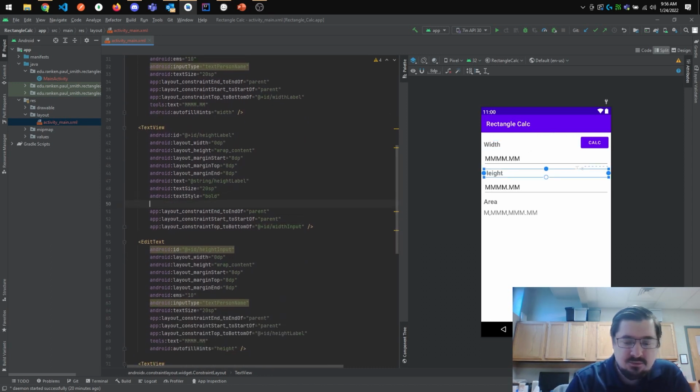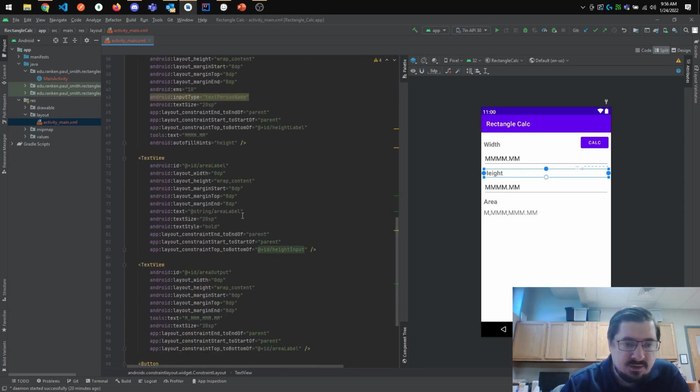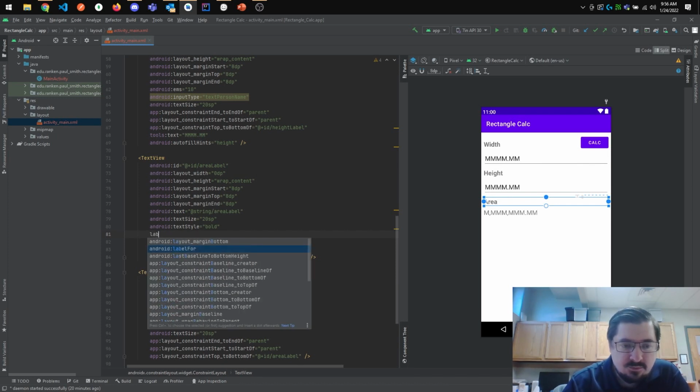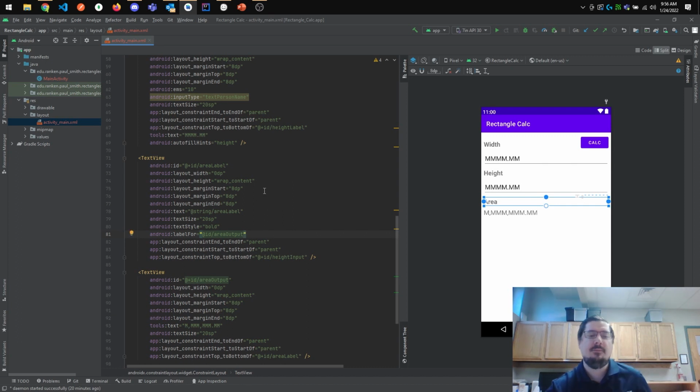This text view is the label for the height input. And this is the label for the area output. Okay, so that's going to mark those and connect those together. It's like, okay, this label goes with this, and this label goes with this. I think that is the last piece that I needed to do here in terms of setting up the layout.